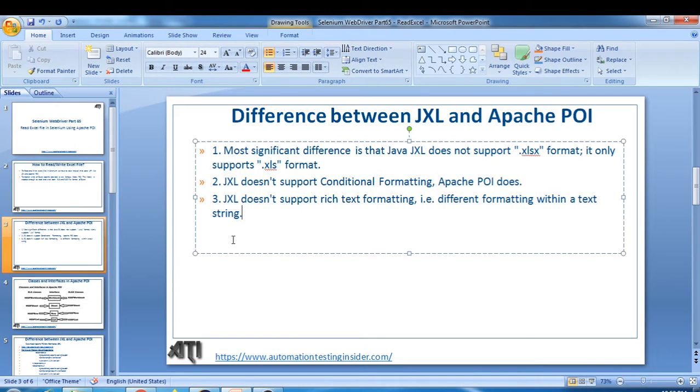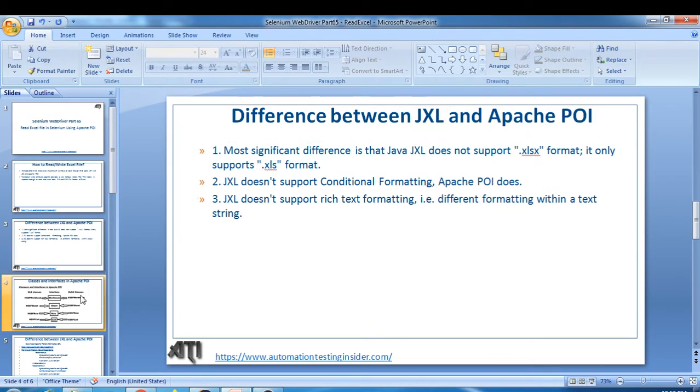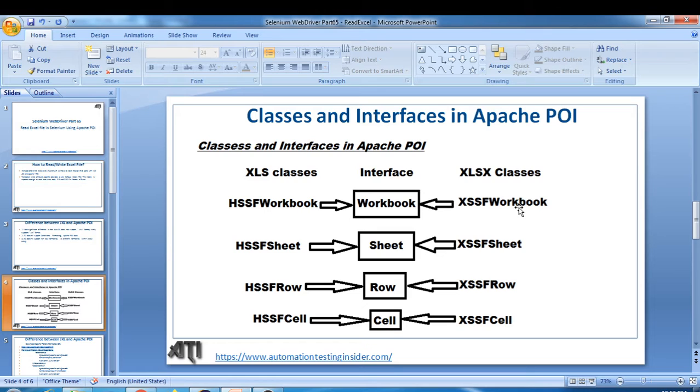Now let's talk about different classes and interfaces associated with the Apache POI library. So these are the different classes and interfaces of Apache POI. In the middle we have interfaces: workbook, sheet, row, and cell. Based on file format we have different classes.